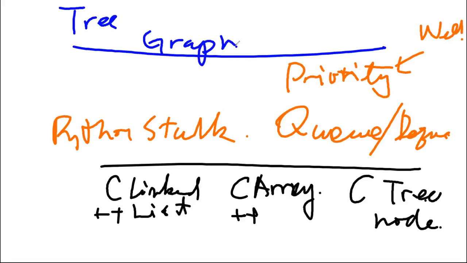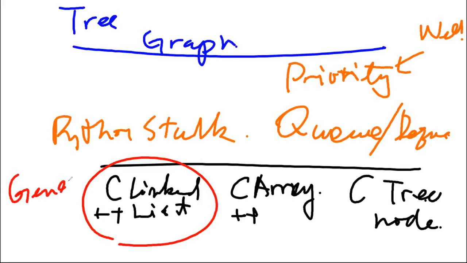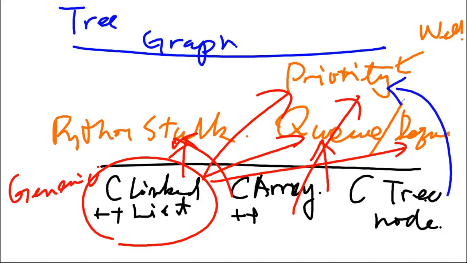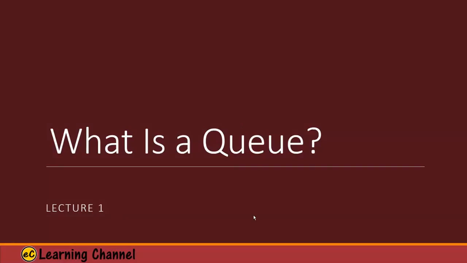So here, this linked list for C++ will be made to be generic. So you will be able to support all the designs for queue, deque, priority queue using the linked list. And it can also be implemented by C array for everything like here. And tree structure, if you have a heap tree, you can actually support the priority queue. And of course, the C tree node can support tree. So we are starting to look at the combination of different possibilities in the data structure implementation.